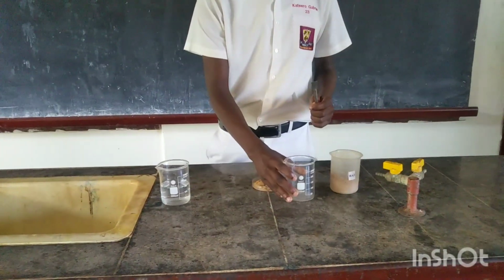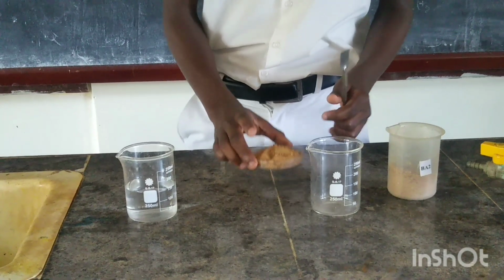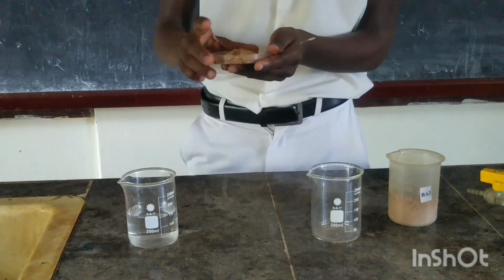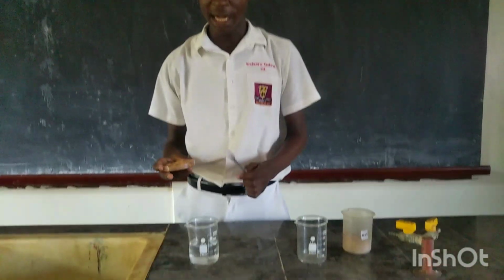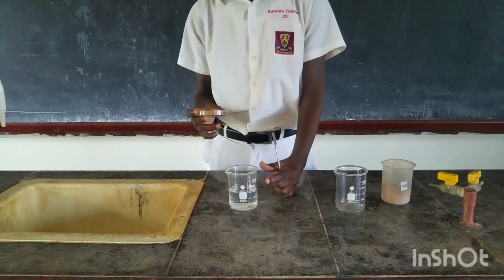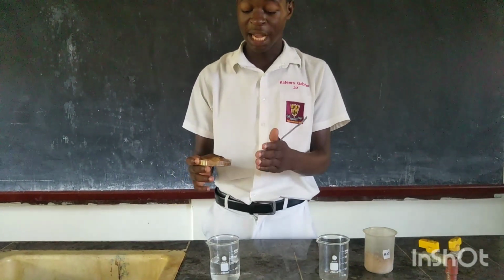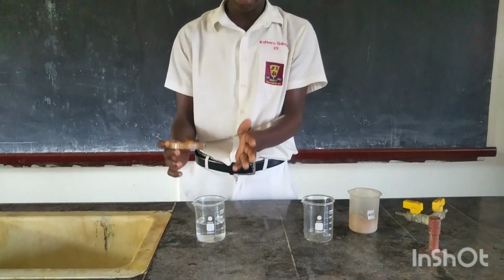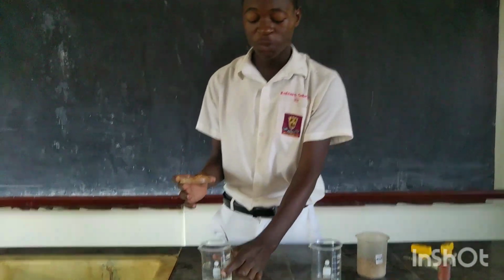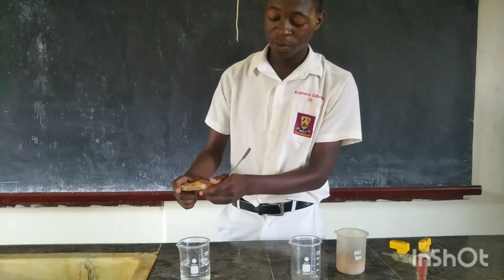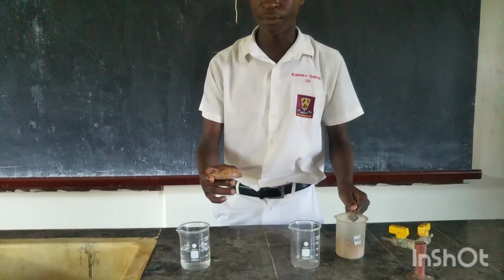I'm going to use this beaker containing water so that I can add the sand that I've got. I get my sand in the petri dish, then I need to add it into my beaker containing water, so that I can get a clear and approximate process of separating my sand from water. So here I do it. I'm just pouring the sand into the petri dish from the beaker of sand.